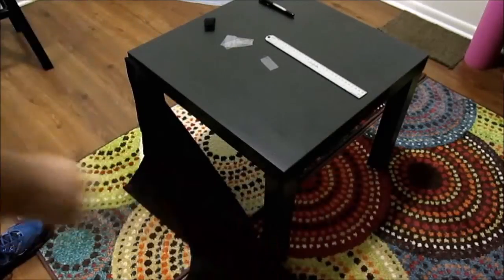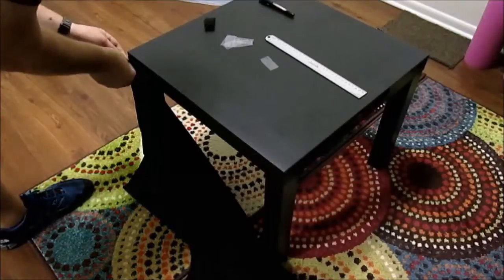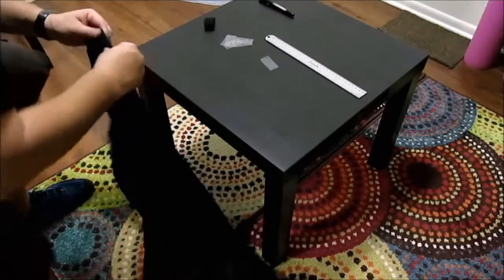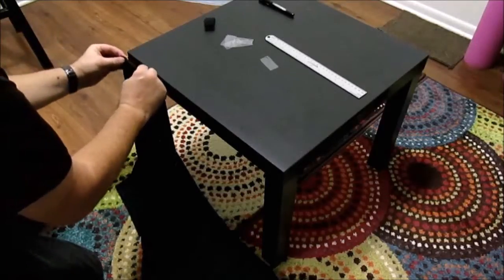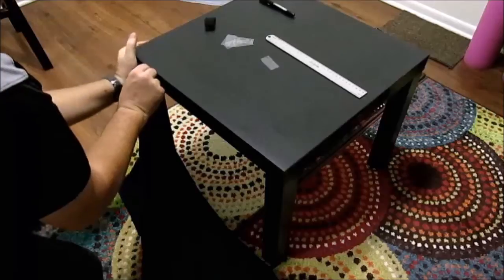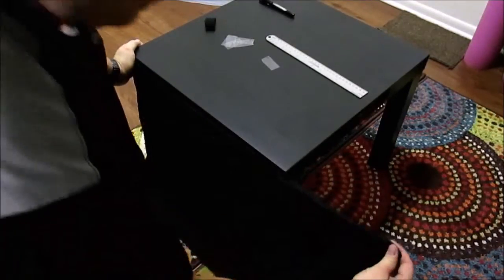I did that wrong. I'll have to undo that if I can. Let's see. It was a little bit too low. Oh good, it comes off. Alright, so I'll do it like this. Get it lined up. Press it into place. And then you're going to wrap it around.